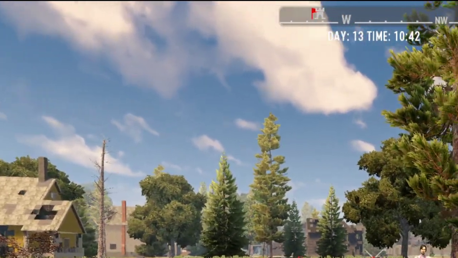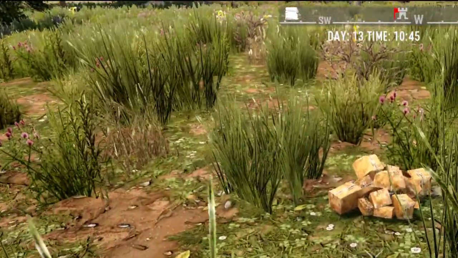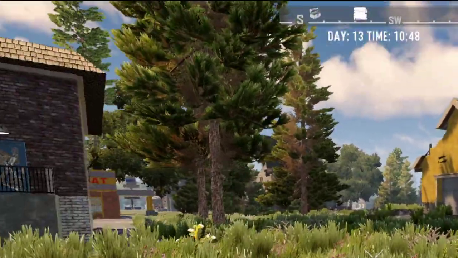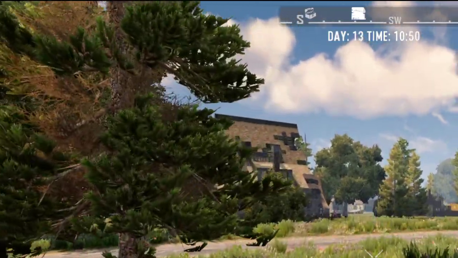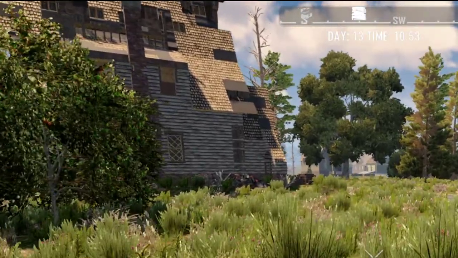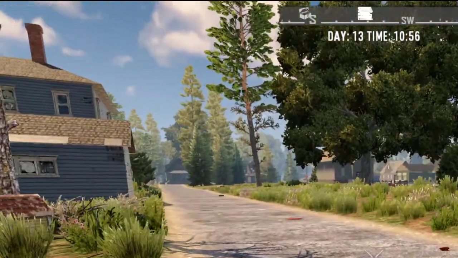Hello. Hello. Goodbye. Goodbye. It's an XP for searching the trash, even if there's nothing in it. Yeah, there's a couple of buildings. I mean, these are just generic houses. But we will search the church. We will search the church. Back to base we go. I can see the home base. It's not far now.